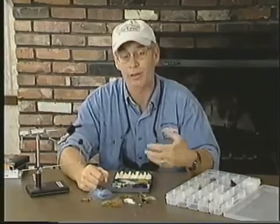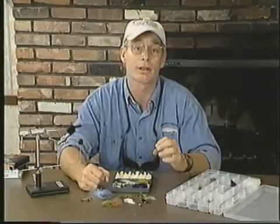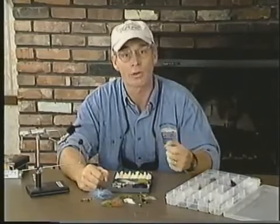So as you go to different areas, you'll find popular fly patterns for the area. There may be a certain insect that's really prevalent that the flies imitate, so you need to really be aware of these things before you go into an area, or when you get there, check with your guide, check with the local fly shop to make sure that you have the right flies for where you're going to be fishing.